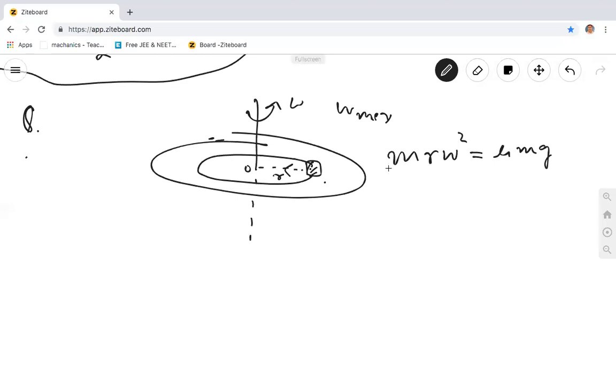So this centripetal force must be less than this force, less than or equal to it. If the centripetal force is greater than this, it means even the maximum frictional force cannot provide this force. So the centripetal force must be less than the maximum frictional force, right? If the centripetal force is greater, then the frictional force cannot sustain it. It will skid off.